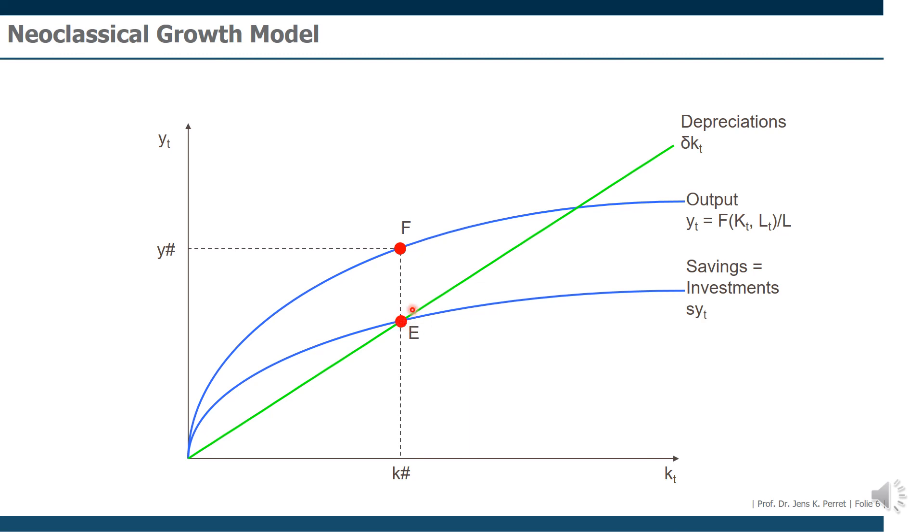Well, this then concludes this introductory session on the neoclassical growth model. We've seen the mathematical deduction of the model. We discussed the short graphical interpretation of this. And I also noted what happens if we expand this model slightly to include, for example, population growth or stock of knowledge, growth of the stock of knowledge. Well, that's it for this session. So I hope you enjoyed it and say goodbye and see you next time.